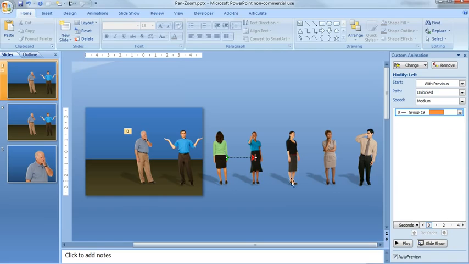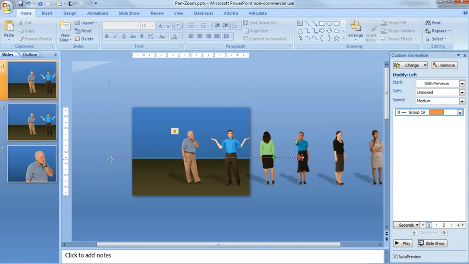Another thing that we want to do is make this motion path quite a bit longer. It's pretty short right here. In fact, we're going to extend this green arrow. I'm going to hold on my Shift key and just stretch this green arrow all the way off the left edge of my slide. And this way it's going to cause that image to start way over here at the left so that we see the entire line of people as they move across the slide to the right. And this is something that you'll need to play with a little bit as far as the length of your motion path, depending on the size of the image that you're using.